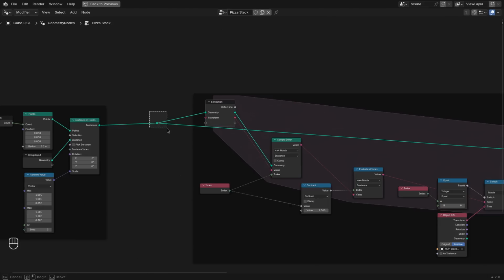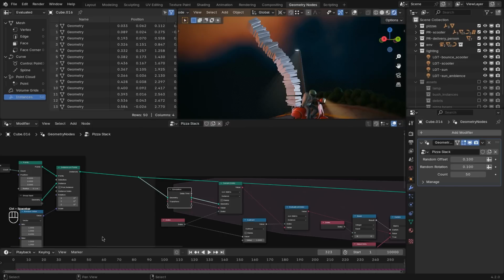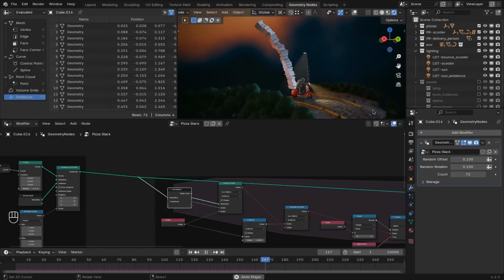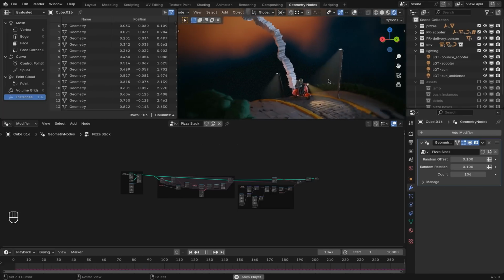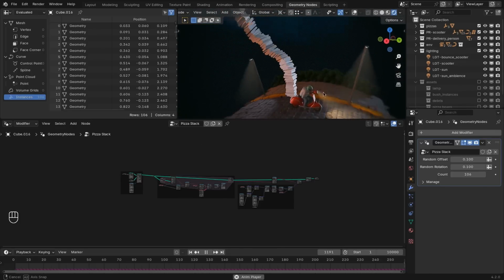This means that each frame we update the new stack with the changed height, which can have a different amount of instances, and then sample the simulated data from the previous frame. So now if I play back the simulation, you can see how we can dynamically change the height of the stack, and the simulation adapts to that. And those are the most important aspects of this demo setup done. There are a few additional things that I'm doing in the demo file, so if you are interested, you can check those out. But I hope this should give you a good kickstart to understand what you're looking at.